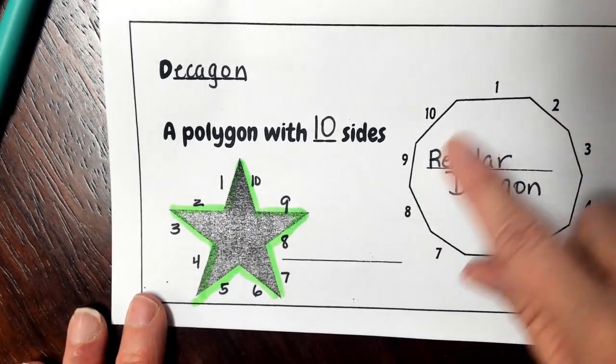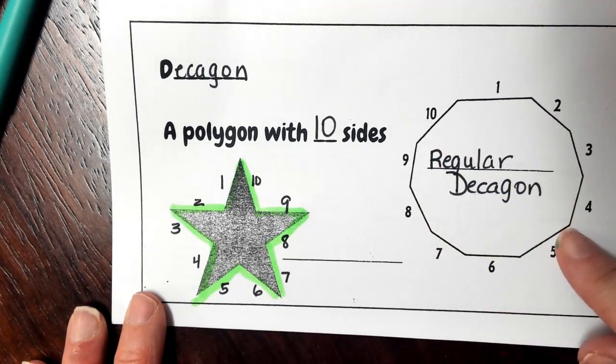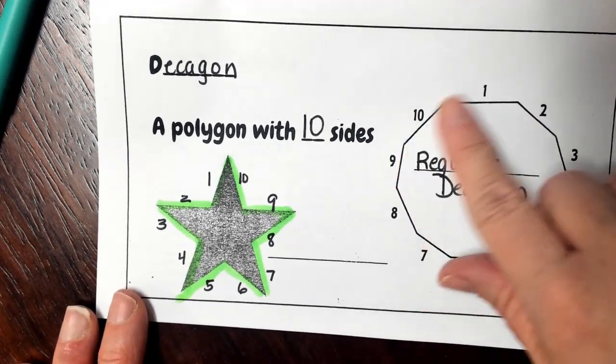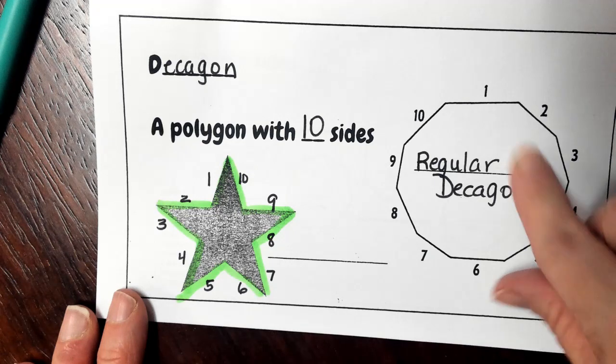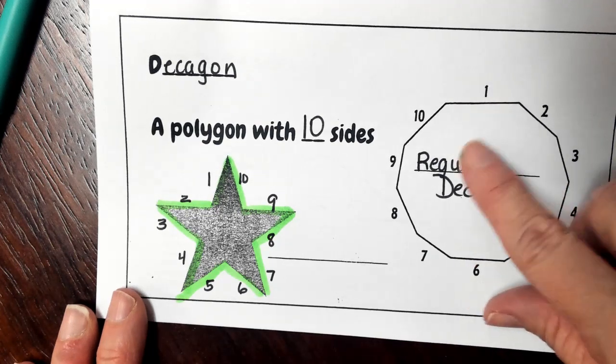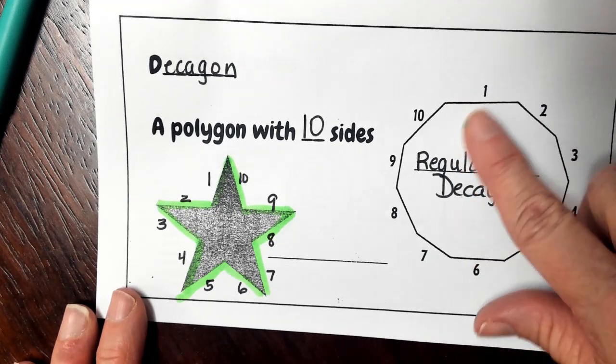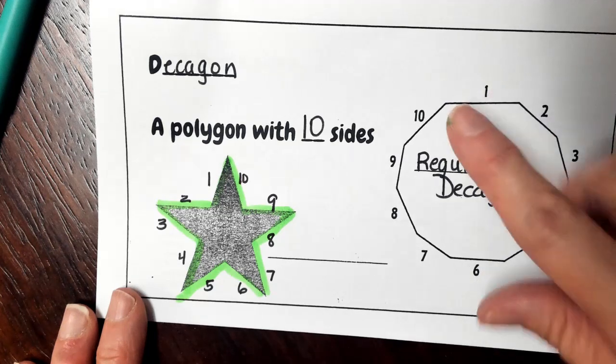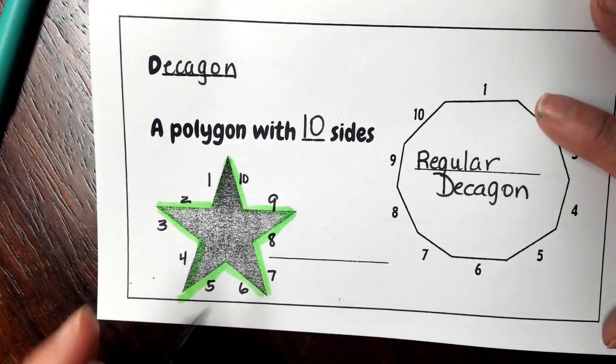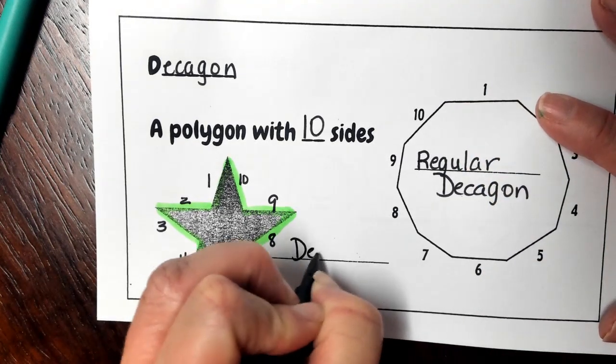And I do apologize, boys and girls. It looks like when we were creating this, maybe we didn't get quite as regular as we needed to be. It's a little hard to try to get all of the sides equal, so I do apologize. Those should be a little more standard. All right, so this would be your decagon.